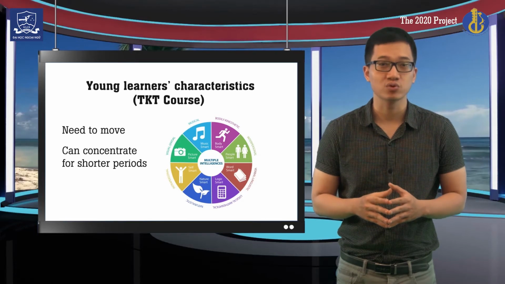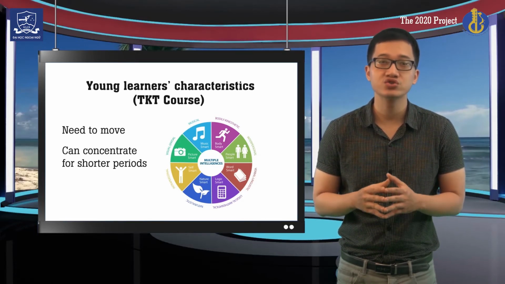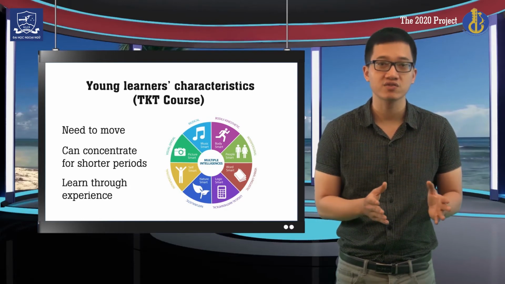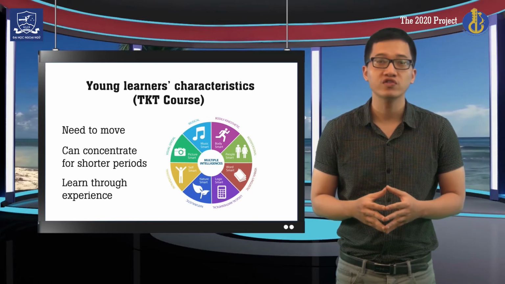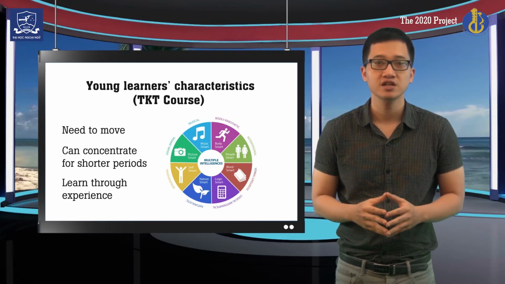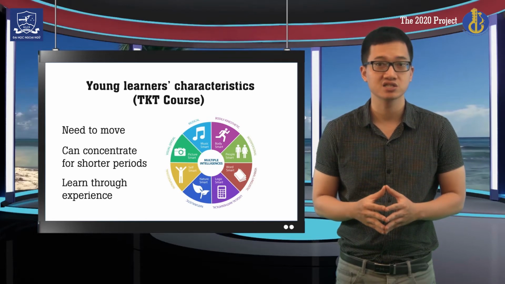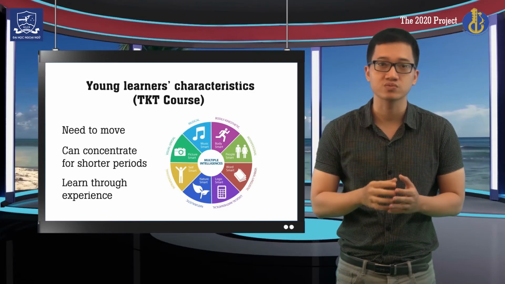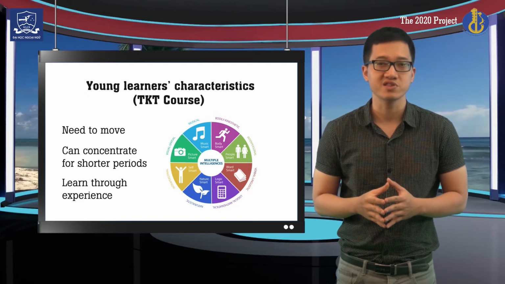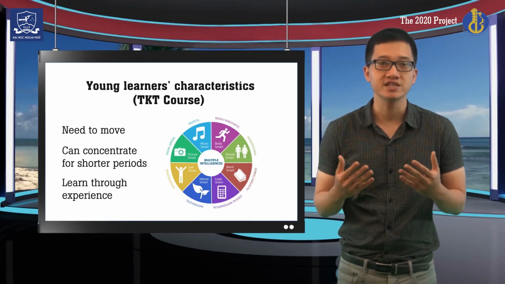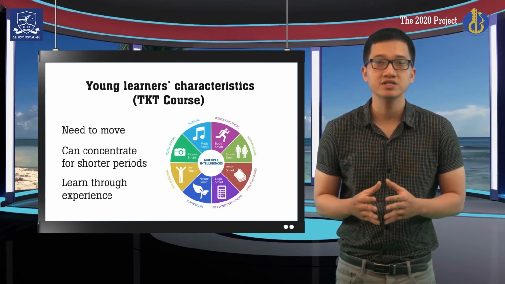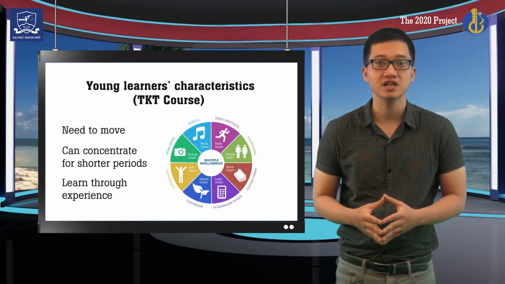The next point is very important as it focuses on the ways children acquire new knowledge. That is, through experiencing things around them. While we often use lectures for older learners, it should not be effective for young learners. They learn through many ways, through listening, seeing, and don't forget touching, smelling, and even tasting as well. One way to remember this is to recall the multiple intelligences theory as summarized in this diagram. This will suggest different ways to learn in the classroom.